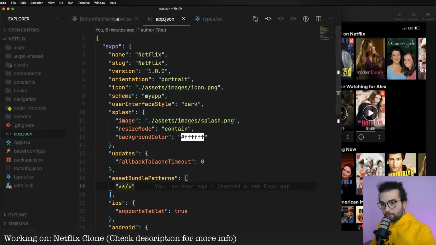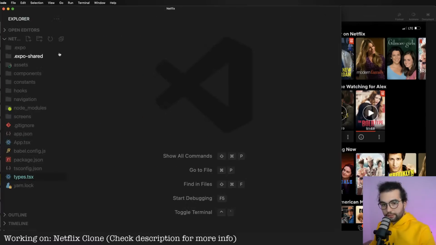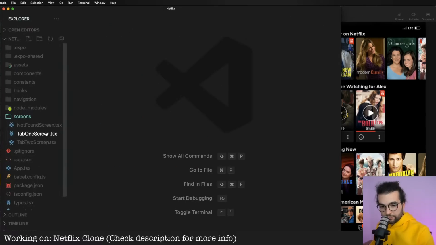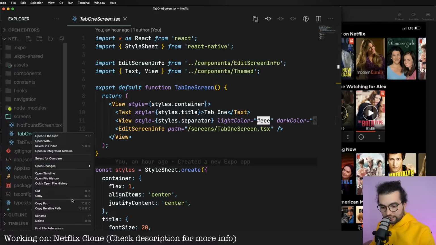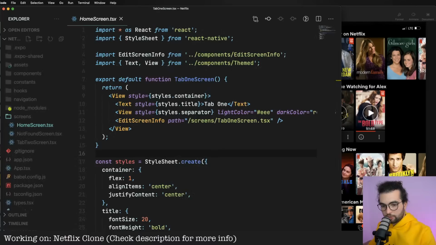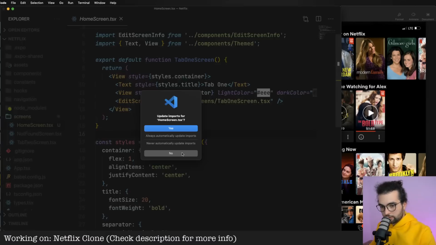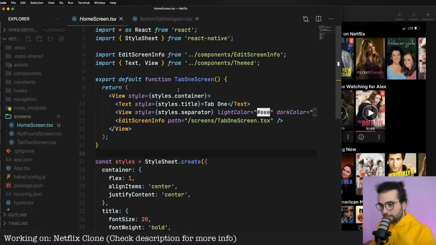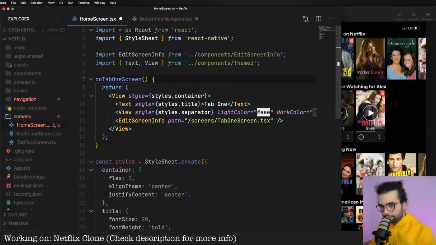Here we go. I'm going to close everything here. In the screens, tab 1 screen, I will rename the tab 1 screen to the home screen because we renamed that, and that's going to be our home screen. Update imports, yes. Oh, I prefer it like this.